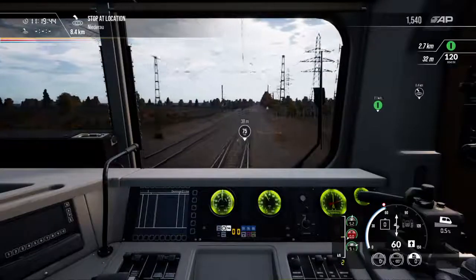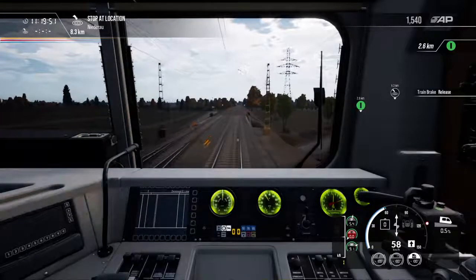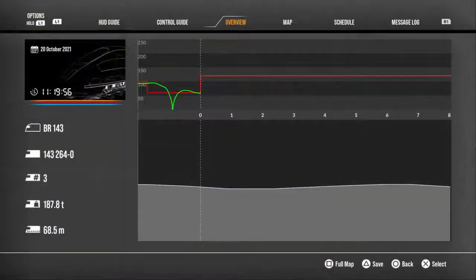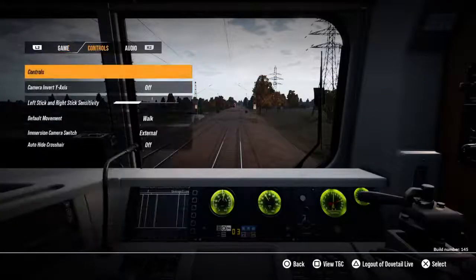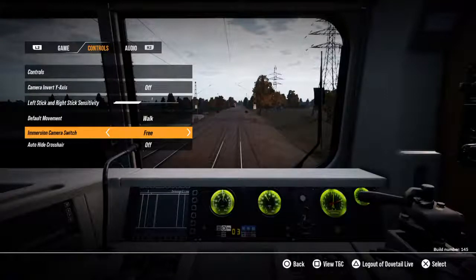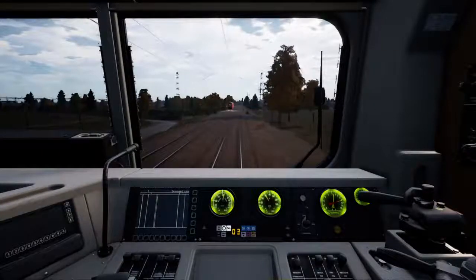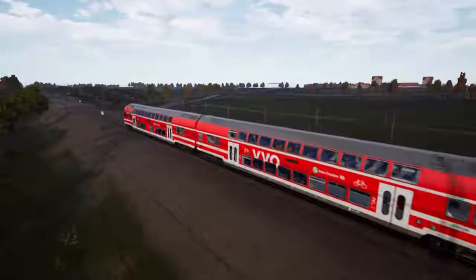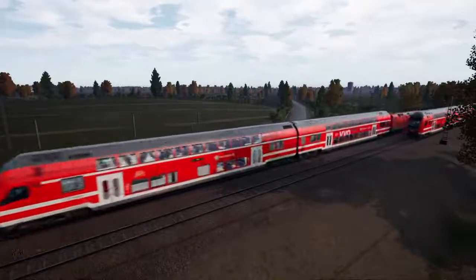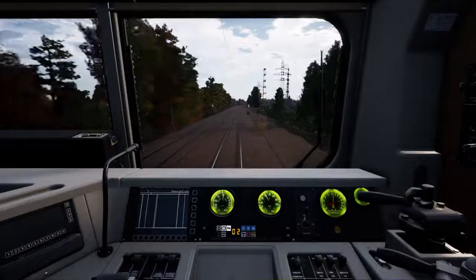So anybody watching this later, I'd like to know what you think of the route. Let's actually pause this quick. This is the only thing I don't like about the update. Let's go into controls and let's put this on free. Let's take that off. I just like that, you know? I like seeing that. See the trains go by. Such small trains, man.